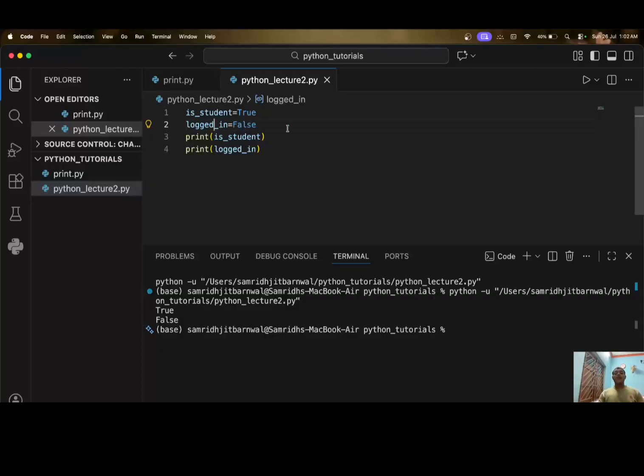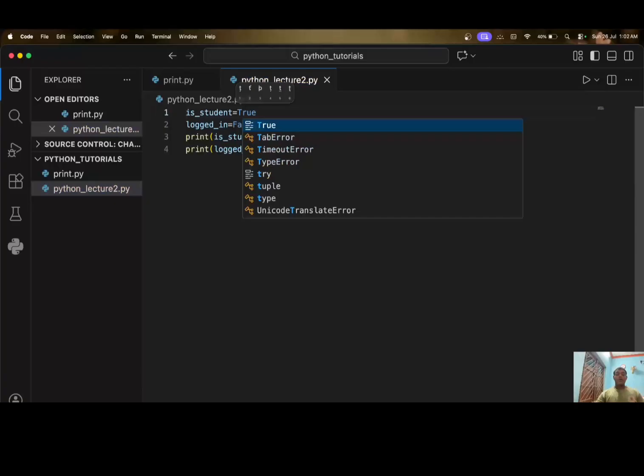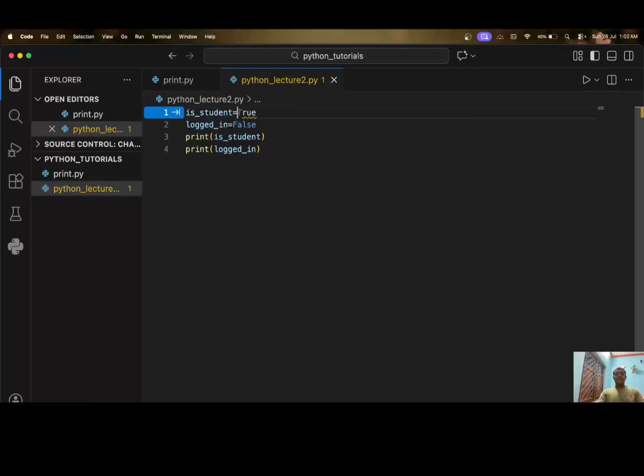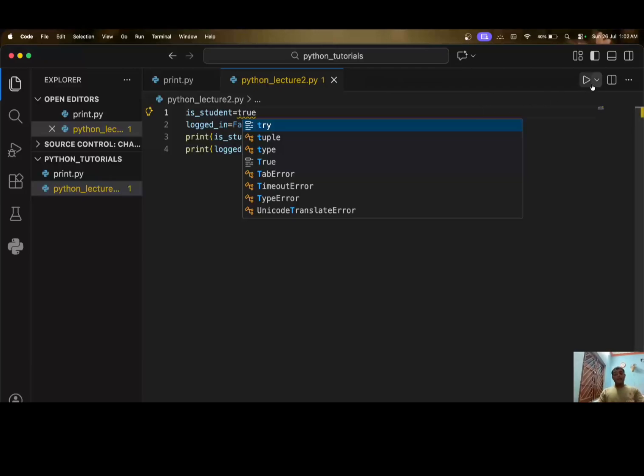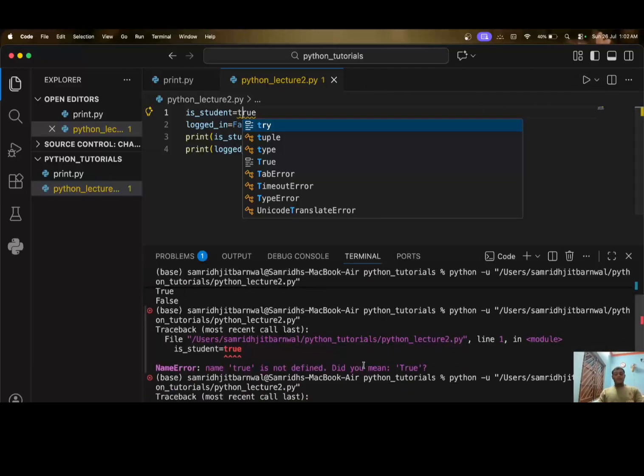So if you try to replace the capital T of True with a small t, it will give a name error.